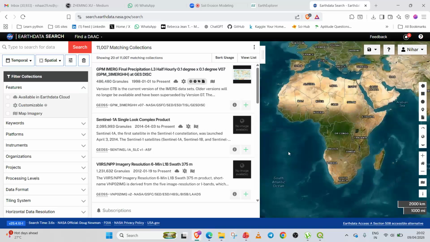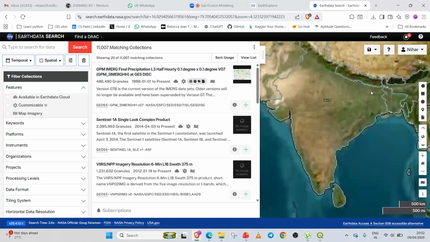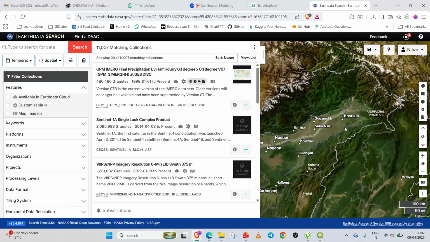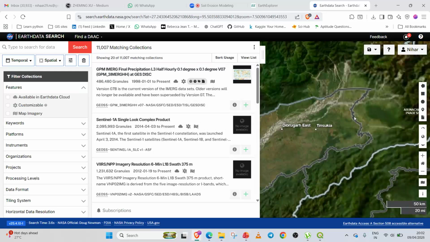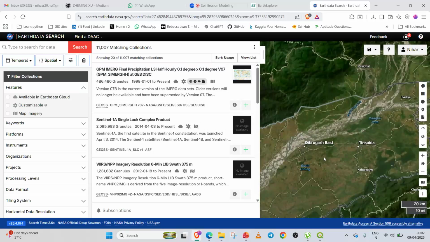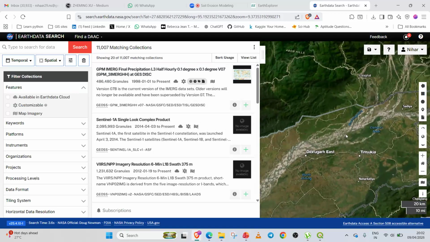Okay. So first we need our region of interest. Basically this is Dibrugarh. So we see that this is the boundary.